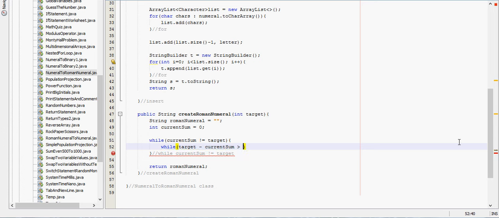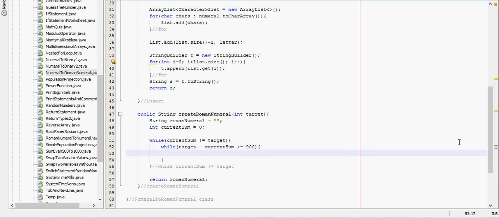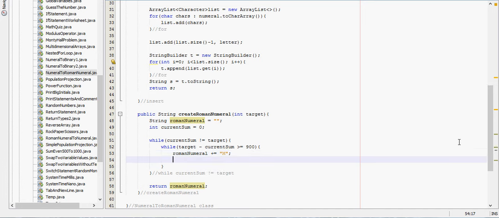So, if that's greater than or equal to 900, what we want to do is Roman numeral plus equals, and we want to add an M to the end of that. So I'll just add an M to the end of the string. And then we need to increment our current sum by 1000 to show what we've done. So 1000.